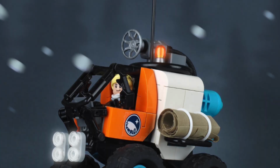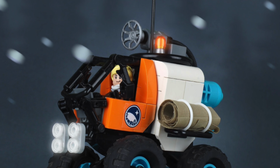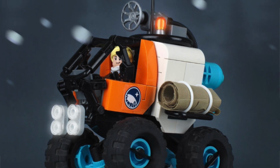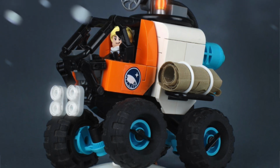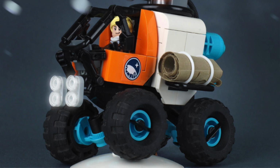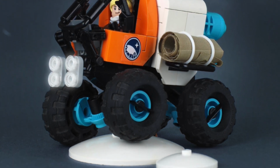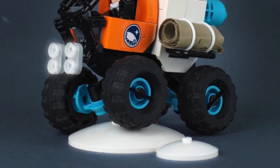The first build by Jonah is this Built Different, which is very, very interesting, like a winter snowy vehicle. Nice editing here as well with a little bit of fallen snow, and you can see the seat part used inside the wheels over there, and also another one at the back. I really love also the choice of color for this build. Very, very well done.